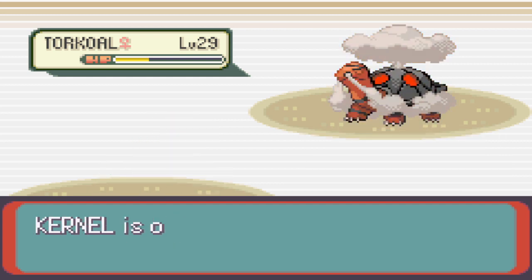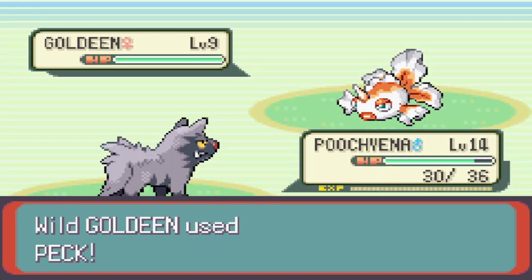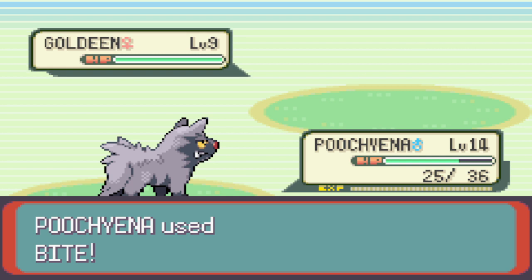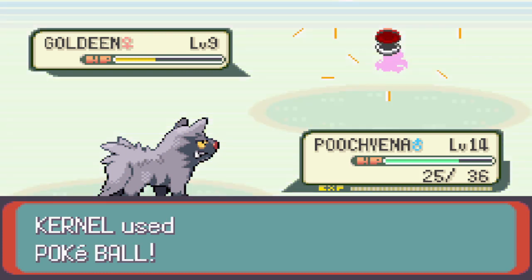I'll meet you back here. Okay, we found a Goldeen. I'm gonna catch this and level it up, and it will be our new team member. Wait, no, I didn't want to use Bite! Oh god, please don't faint, please don't faint. Okay, good. Oh my gosh, I only have 3 attempts to catch this fish.